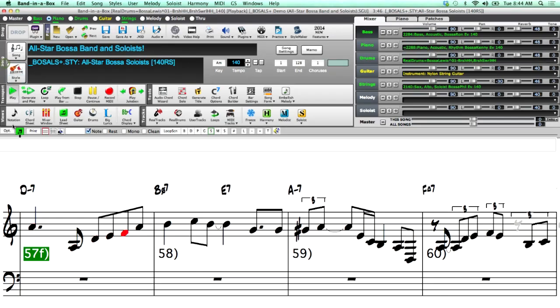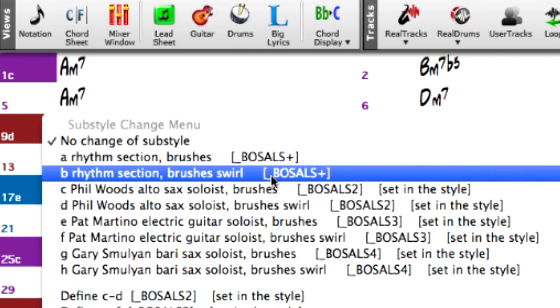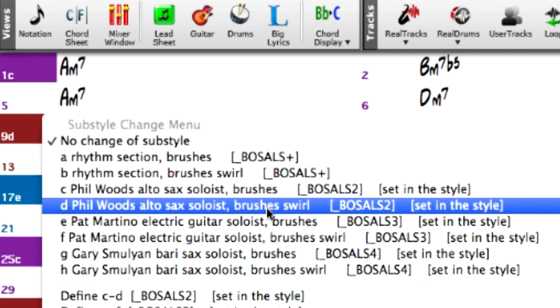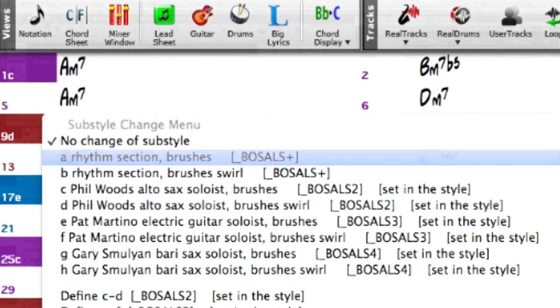This particular RealTracks style uses all of these musicians, with the rhythm section playing throughout, and Phil Woods soloing where C and D are designated, Pat Martino soloing where E and F are designated, and Gary Smulian soloing where G and H are designated.